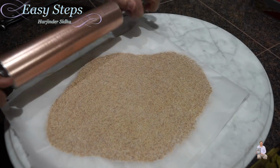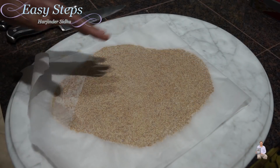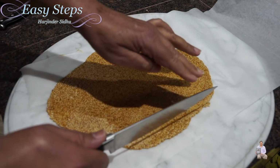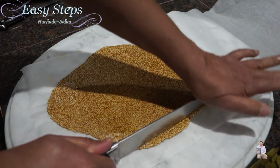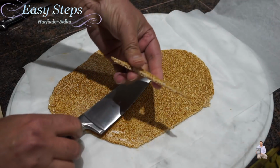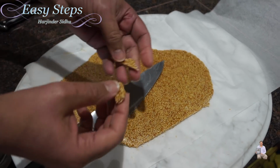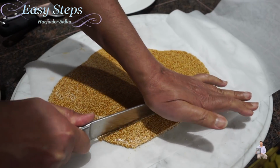So once it's nicely flattened out, we're going to wait until it cools down. Waiting for 5 minutes. So now I'm going to get the knife, and we're going to cut. You can cut right on the edges. Look at this. Within 5 minutes, it's so crispy. Nice. Very crunchy. This is really crispy.